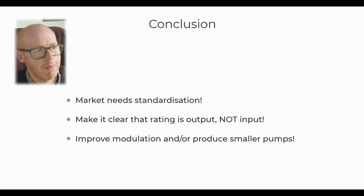But our heat pump is also the middle of the range Vaillant. It has two below it, but actually the difference in output between the ones below it and above it are not actually huge steps. It's just kind of 1 kilowatt, 2 kilowatt. It's just small little steps, when really there's a lot of properties.